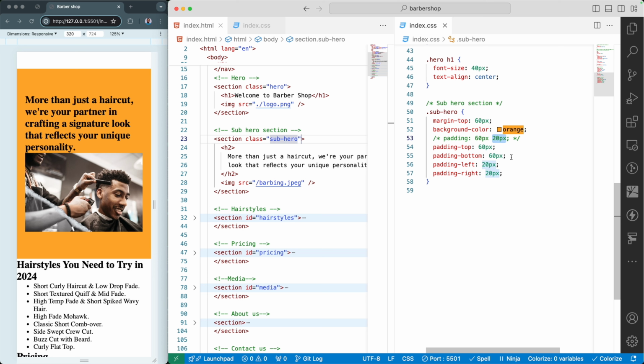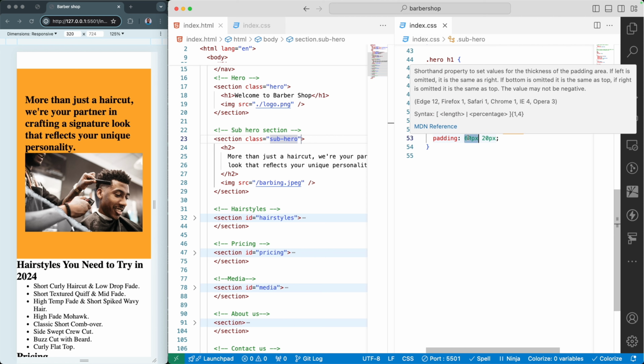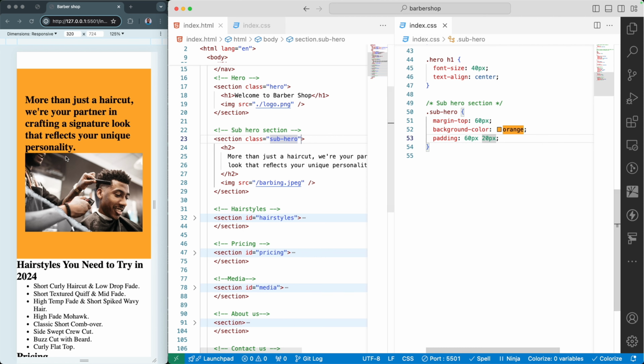If you have different values but you still want to use shorthand, there's a way you can go about it as well, but we are going to be sticking with this syntax of shorthand. You can read more about it, and in the coming videos you are going to be making use of this, so you are going to be seeing a lot of it. This just means a padding up and down of 60px, and a 20px padding by the left and right. That's basically what we've done here.